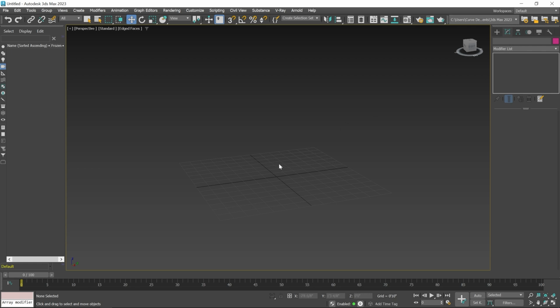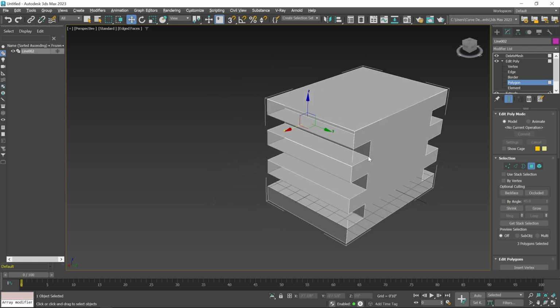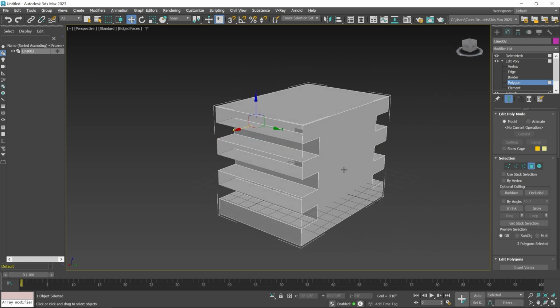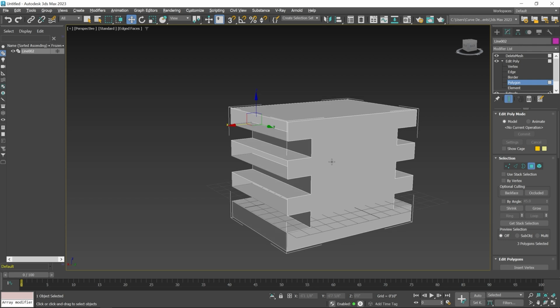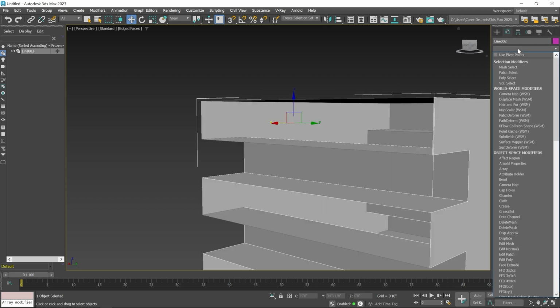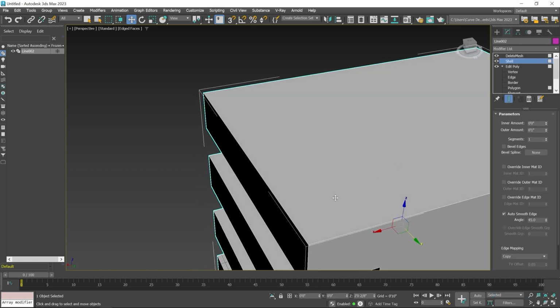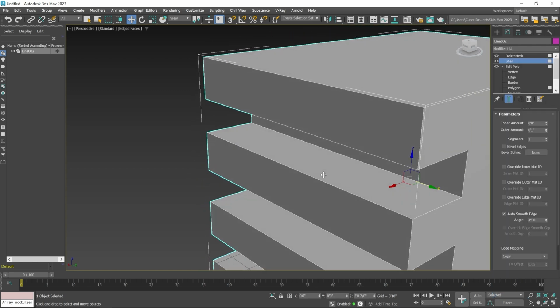If you want to get back that object, first enable the line and select that line and then select this polygon. Now this object starts showing on the viewport again. And in case if you want to apply another modifier on it, like shell modifier, simply click here and find shell and then click. You can see polygons are there.